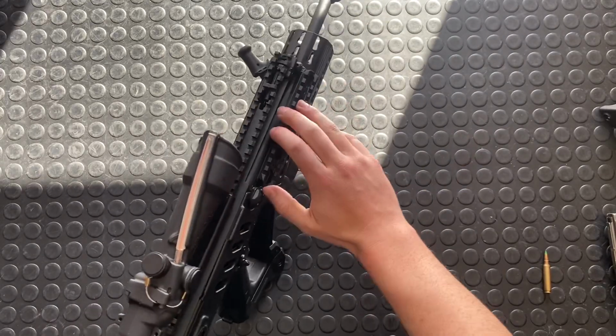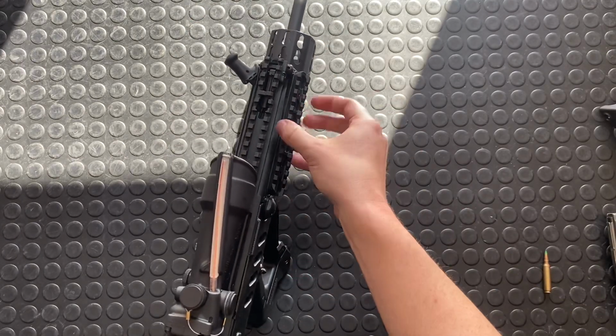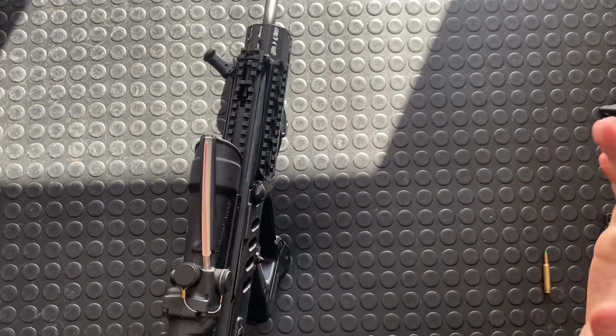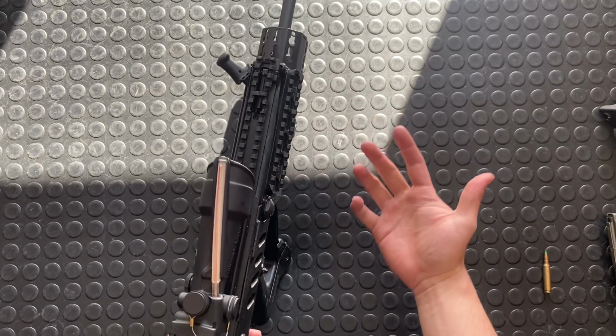The gun is readily set up for right or left hand. You can swap the cocking handle over. You can swap this side over there. This is a neat accessory rail, which is, you know, plastic. It's kind of mounted to a flexible piece on the receiver, or the chassis of the gun. I wouldn't recommend putting anything that really requires a high degree of accuracy on there.